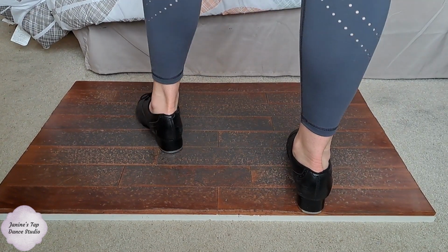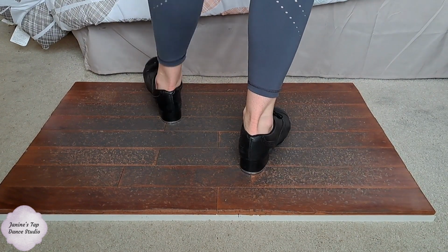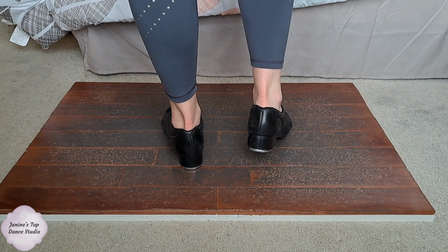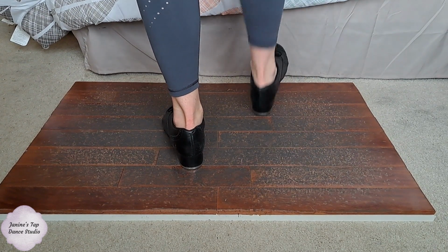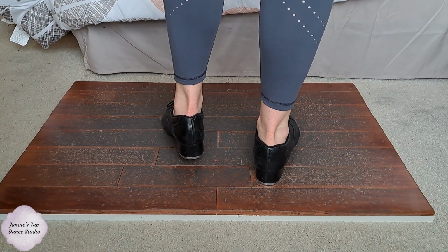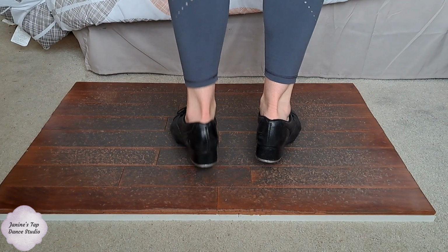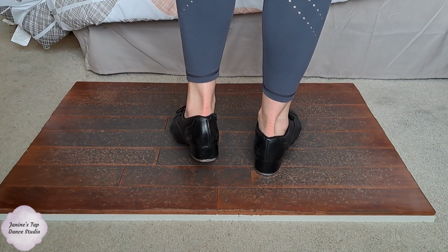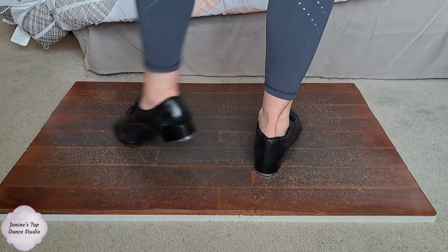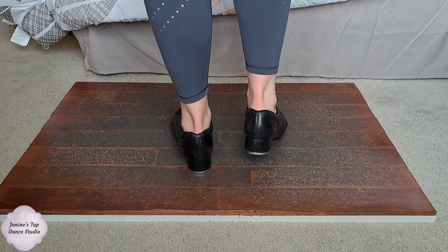Okay. From here, we're going to do 2 paradiddles, right, left. And we're going to do an 8 count paradiddle on the right. And we're going to repeat that now on the left side. 2 paradiddles, left, right. And then an 8 count paradiddle on the left. And now we're going to do 2 crawls, one on the right, one on the left.